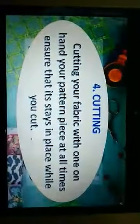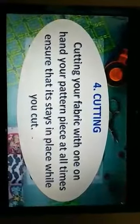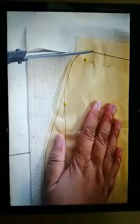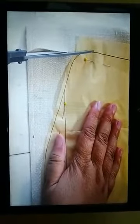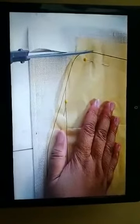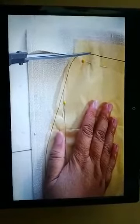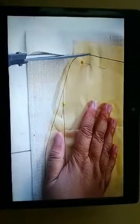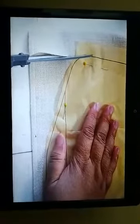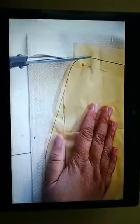The fourth one, we have the cutting. Cut your fabric with one hand behind your pattern piece at all times to ensure that it stays in place while you cut. As you can see in the picture, the use of the layout pattern there is to avoid shifting. It is especially important to hold your pattern piece in place with one hand while you cut when you use pattern weights instead of pins. Depending on how heavy your weights are, your pattern piece could shift while you cut. It is very important so that the cloth you are going to cut avoids damaging the shape of the dress that you are going to make.